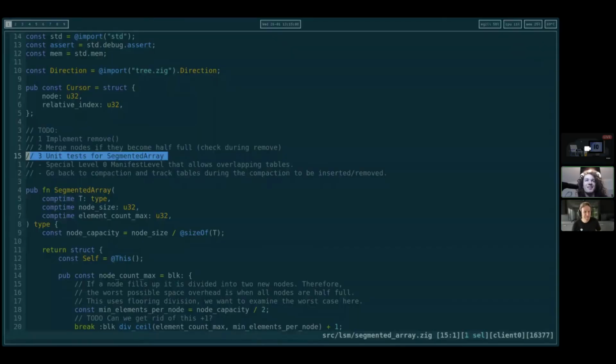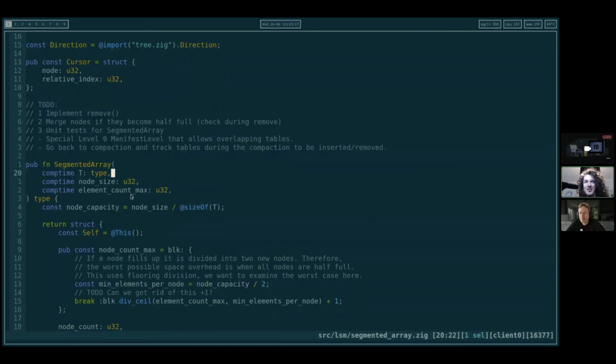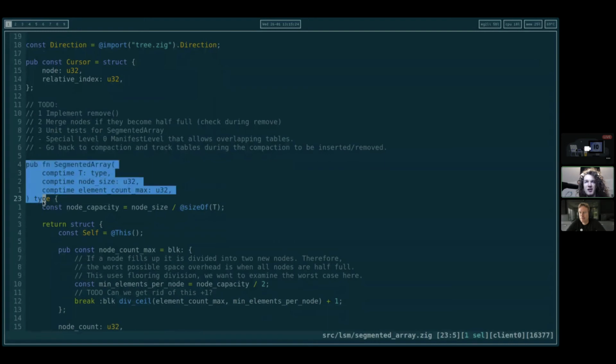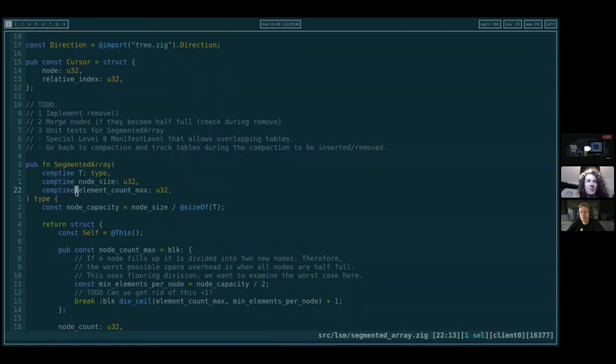Isaac, we back. Hey, Aaron. Yeah, so shall we get into unit tests for the segmented array then? Yeah, I think your idea to test this was to have two implementations, like this one here, and then a shim implementation that just uses an array list or something else that's trivial to back it. And then do the same operations on both implementations, like random operations, and after each operation, check for consistency between them. Does that sound right? Yeah, that's great.